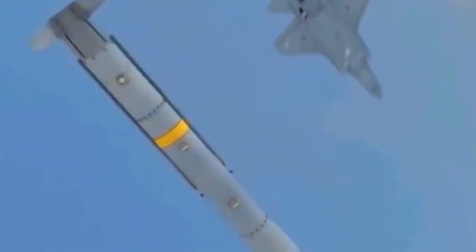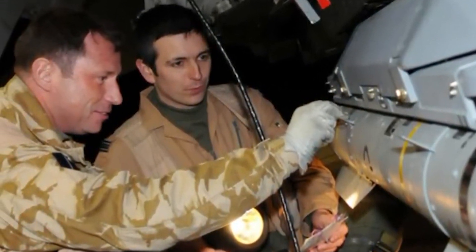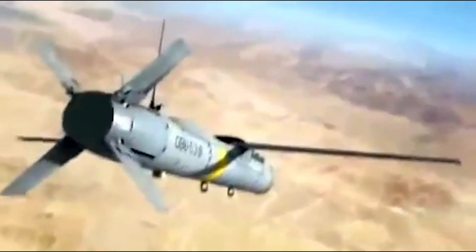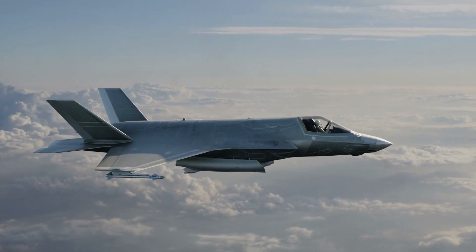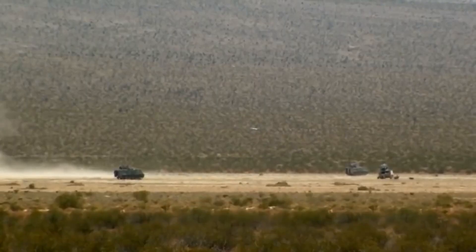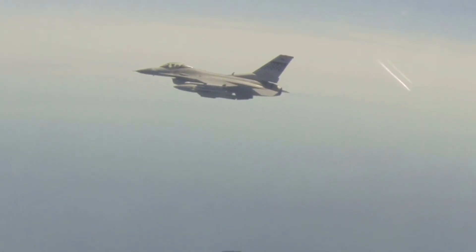The original small-diameter bomb was developed by Boeing and made for non-moving targets. The Raytheon version was developed successfully in 26 missions over 21 days. Raytheon was awarded the contract in August 2010, worth 450 million US dollars. The North American division of MBDA, the consolidation of Europe's missile companies, continues to produce the wings. In July 2018, Raytheon announced that the SDB-2, recently renamed Stormbreaker, had entered operational testing.